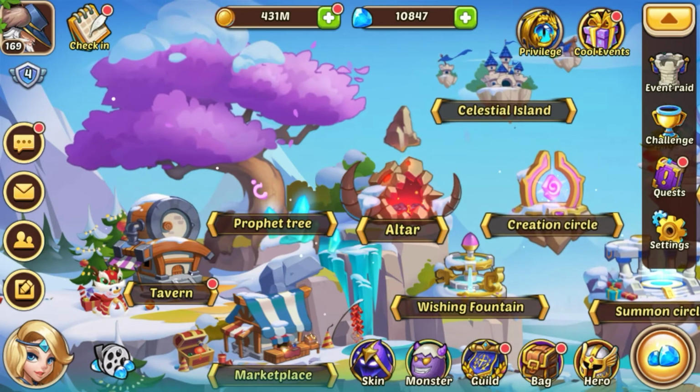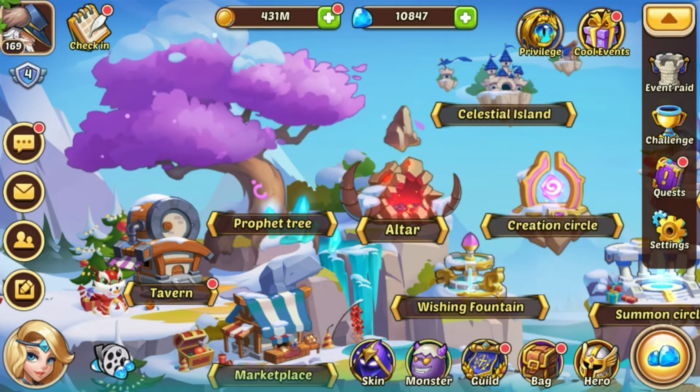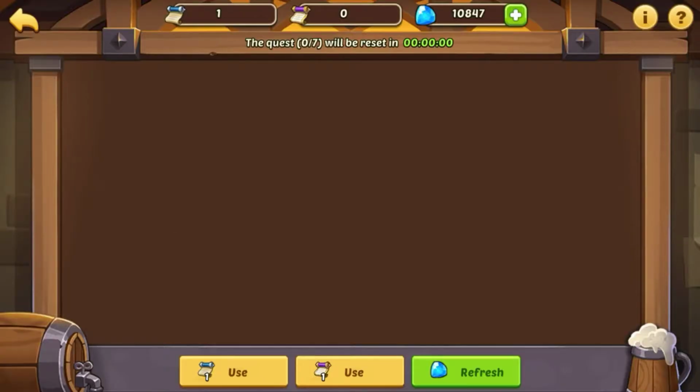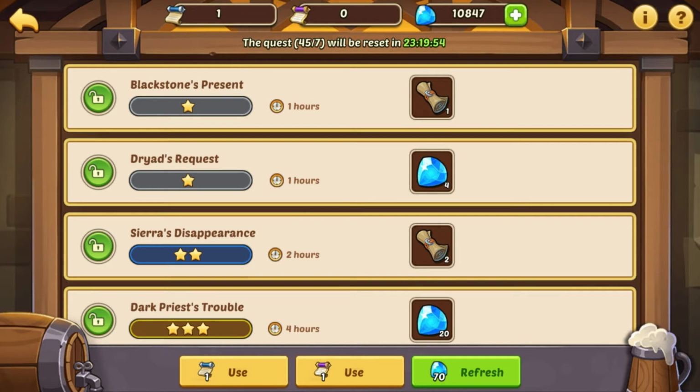So I believe we already talked about the tavern. So I think we covered most things. The one thing I will say here is, I don't think I talked about this last time, but you can lock these. For example, I just locked this Dark Priest's Trouble mission, and that will just stay. It will just stay there.